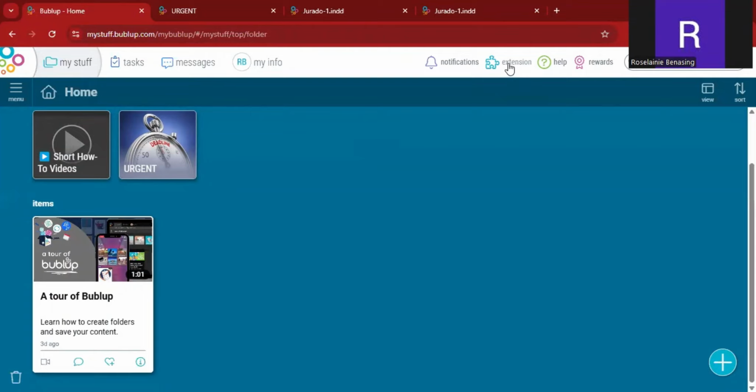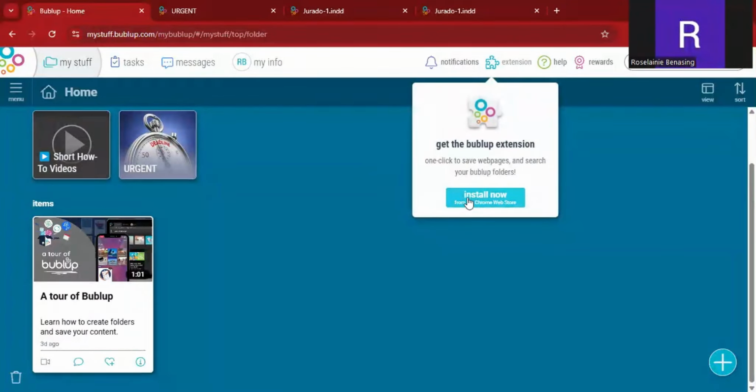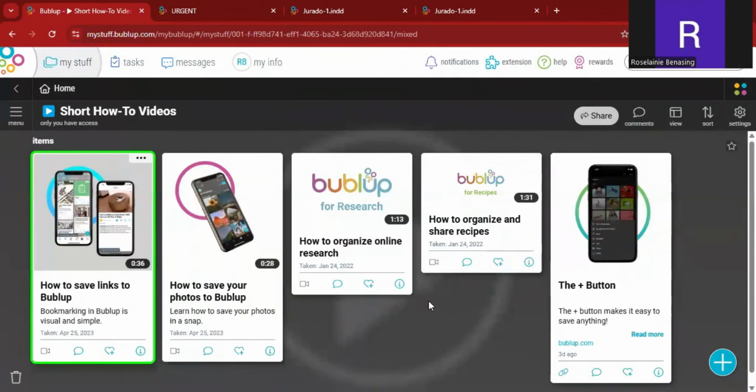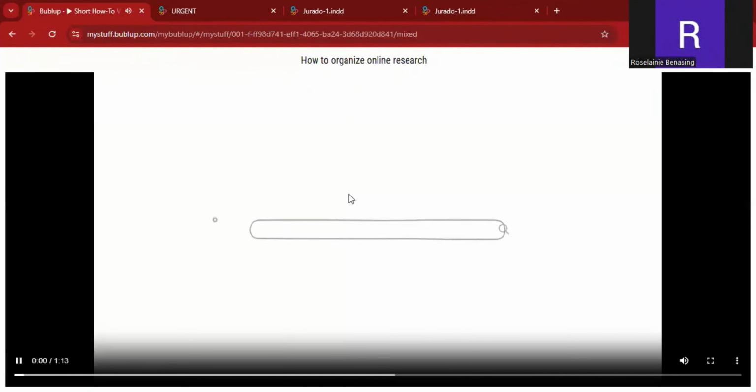We have the extensions here, where you can install this one, and if you're using an Android, iOS, or any phone, you can just have it. You can get this Bublup extension, and for example, in the extension you're gonna go ahead and check or use Chrome, YouTube, and then when you search on YouTube, let me show you this tutorial for that since I'm not able to show it here for you right now. If you go ahead and do that, you have an option to share it in Bublup and then save it, save for later. So, how to organize online research. This is the one that I want to share with you.